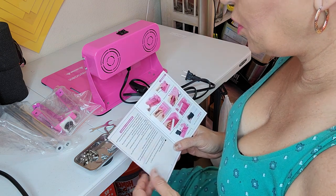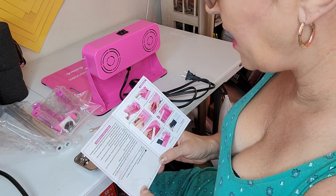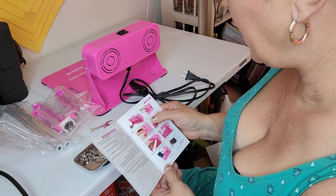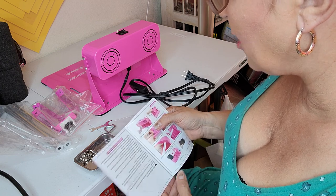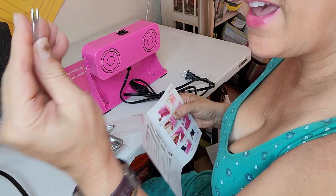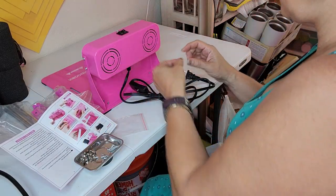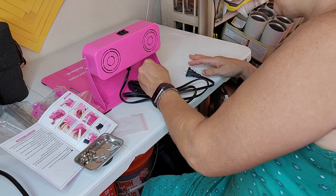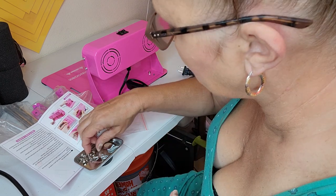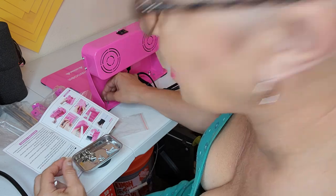Cup turning involves the use of two-part epoxies, dyes, and additives. The operator must understand the hazards regarding the use and handling of these materials. Oh, well, that's not the instructions. Okay, fit the motor on the base by the screws. Use the spanner to fasten the M4 screws. Okay, so I guess this is called a spanner. We all learned something new today. And we're going to just go ahead and put these in. It is quite a tight spot there. I'm just going to put them all in and then tighten them in just a second. And I'll come back when I'm done with that.